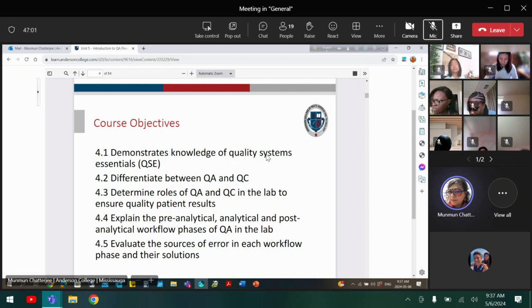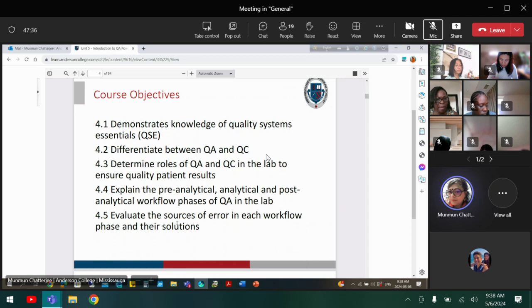That's why we already learned a little bit. Now we learn a little bit about the pre-analytical, analytical, post-analytical workflow processes. So we are going to review it again. What is the pre-analytical? What are the phases of analytical? And what is the post-analytical? And every moment, each step is very important for us to take care, to keep an eye, and to follow all the rules, regulations, and standard operating procedures.